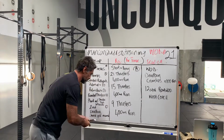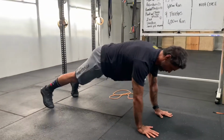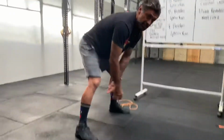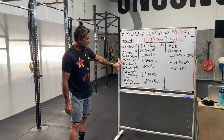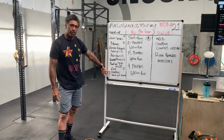So those plank with shoulder taps, again, we talk about somewhere between 25 to 30 reps. There, I'm loading one side, tap, tap, tap, for 60 seconds off. So you'll be 3 minutes there and across those 3 rounds. Alrighty? Run through that 3 times, then we'll take a little break and get into that 2-minute dead bug.